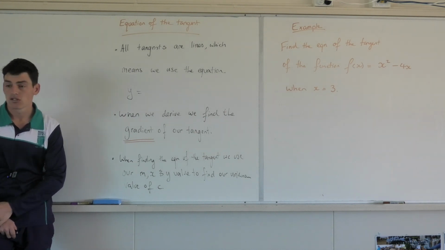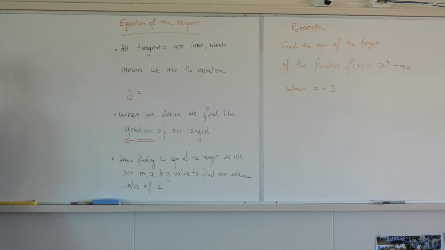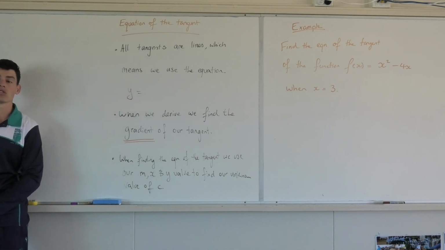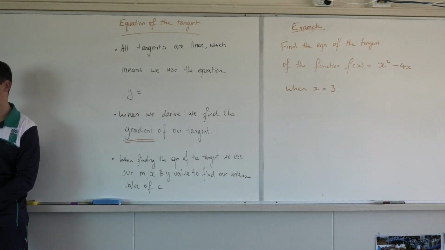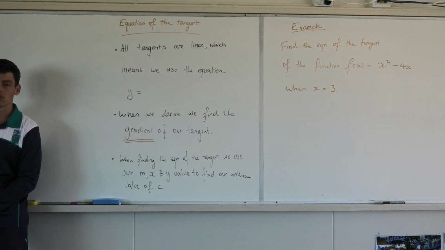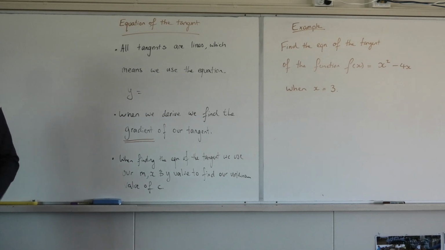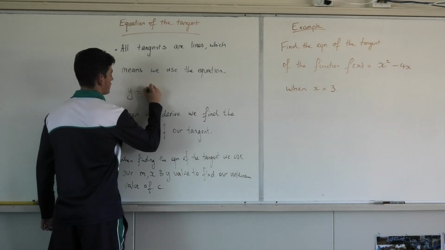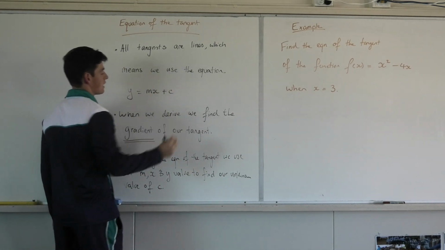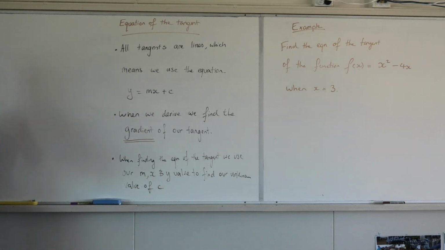Every tangent, the history of tangents, at a point in time, what's a tangent look like? How do I measure a tangent? What do I use to show the tangent? A ruler. Ruler's formed straight. So the equation for a line is y equals mx plus c. So that's the first thing. Every time you're being asked to find an equation for a tangent, you need to use this bad boy.